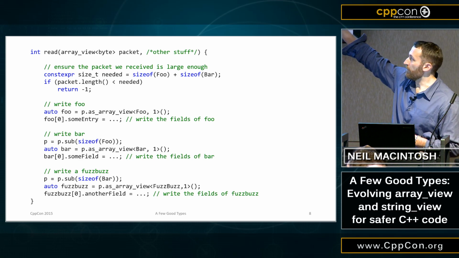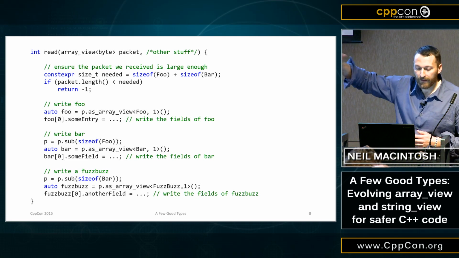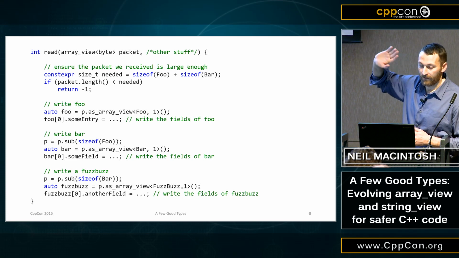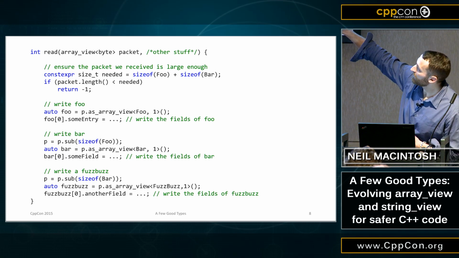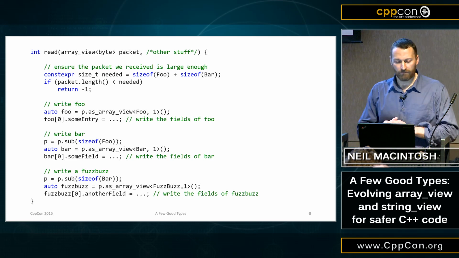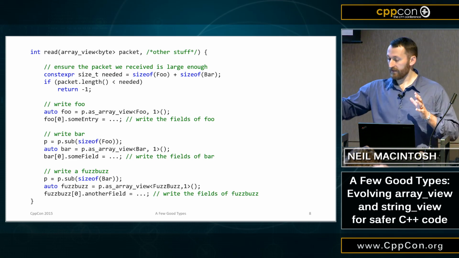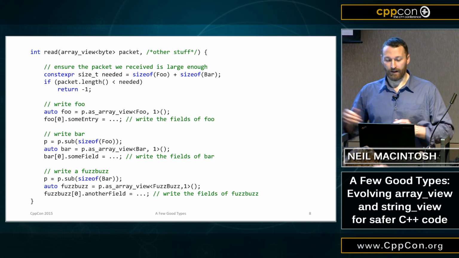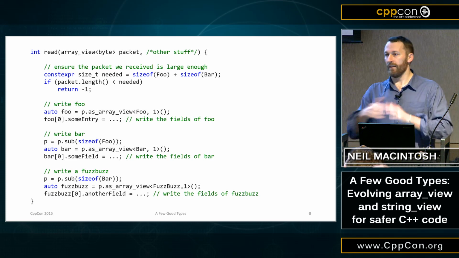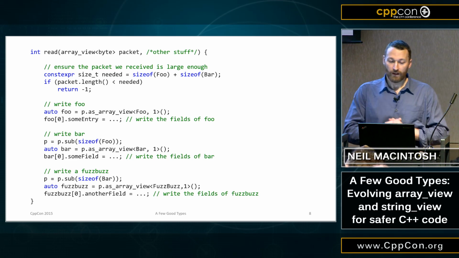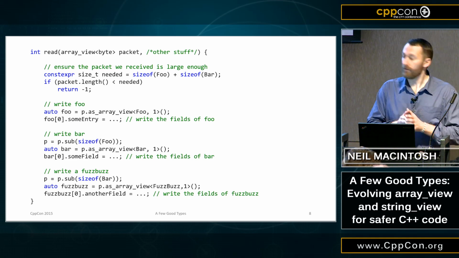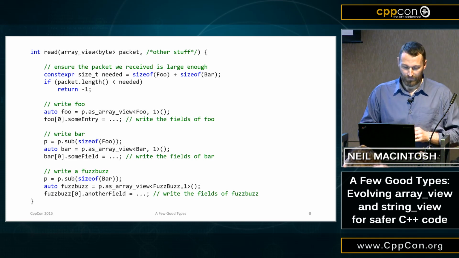We do the same thing for the bar. We do something else first. We call a function called sub. And sub takes a length there. What sub does is it says, I want a substring, or a sub-array in this case. I want a sub-part of your array view. It starts at some location, and then it has some length. And so in this case, we're taking advantage of a default argument to say, well, we should have a 0 there. It's another bug on my slide.